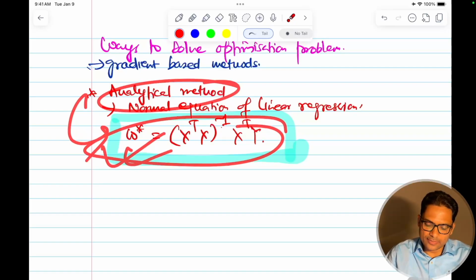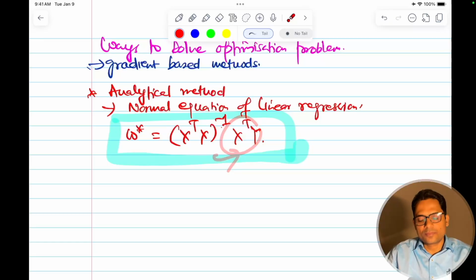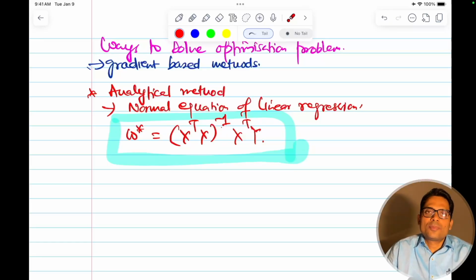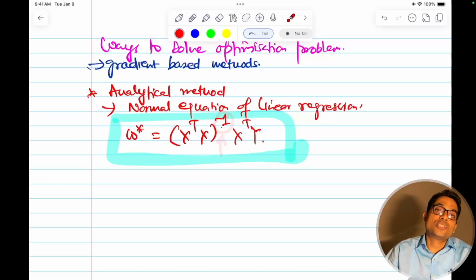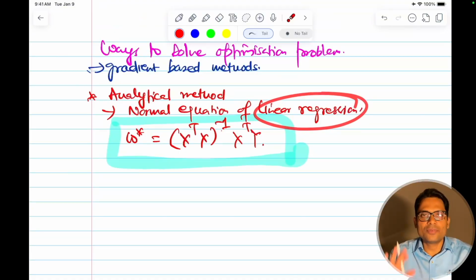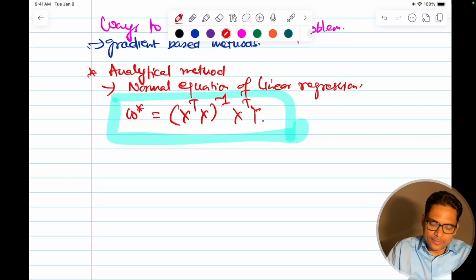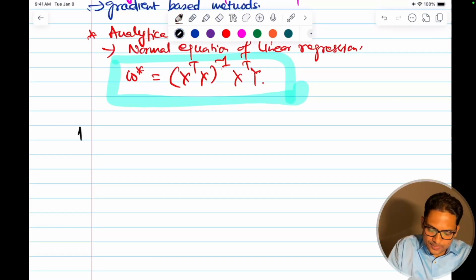We won't discuss this now. Generally, if you plug in the values, and if this matrix is invertible, then we get a direct answer. Sometimes the matrix may not be invertible, right? So there are other ways, like finding the pseudo inverse, which is an approximation of that. Those discussions are for another day when we dive deeper into linear regression. But for now, we are talking about the general calculus that is required. From that, we'll talk about gradient based methods, and the first one is gradient descent.